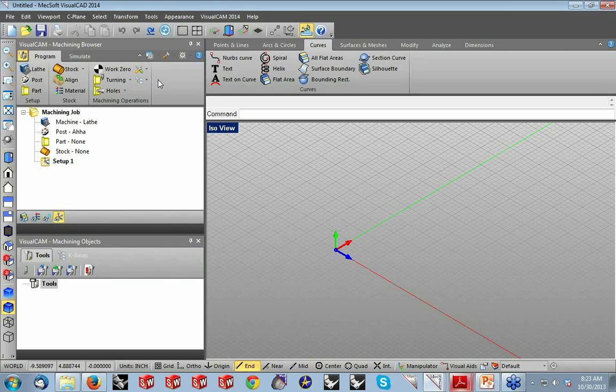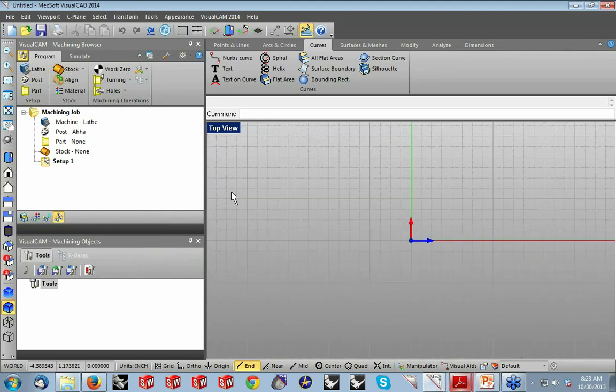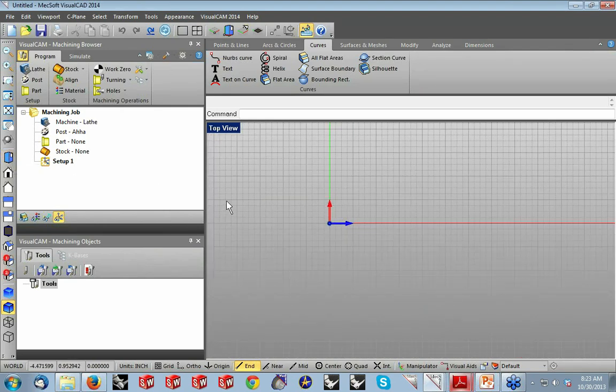So if you have a part that requires programming on your CNC mill and your CNC lathe, you can actually switch between the mill and the turn browser, and you can program both parts in the same part file, staying in the same interface. Now, we've just loaded the turning browser here in VisualCAM. You'll notice that the interface looks very similar to our mill. Those of you who have used the mill product will find the turn module looks very similar to the mill interface.